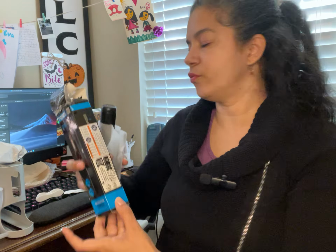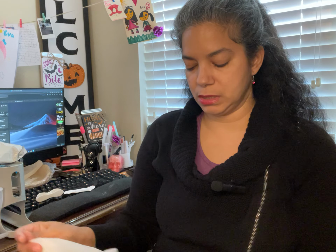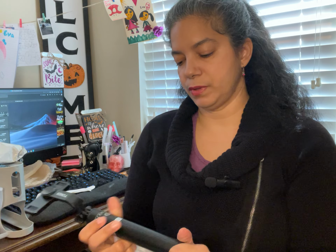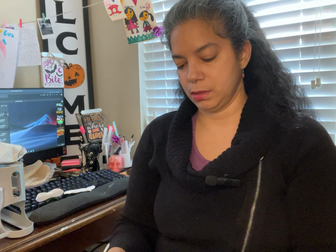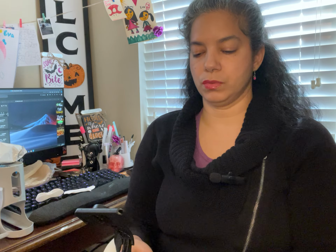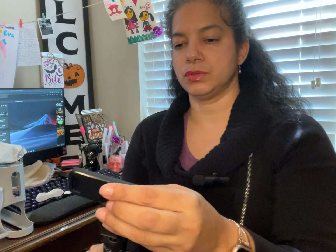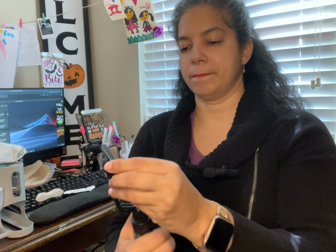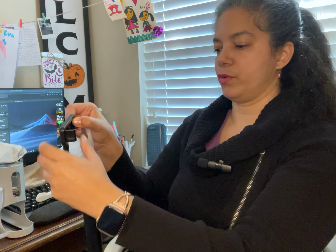Okay, this is a tripod. I had a tripod before, and I thought I'd order another one just to see if maybe I can actually utilize it to do my videos if I'm doing something or grabbing it or holding it, and this can actually help. And it says you can press the middle here. I'm not sure if it's wireless or you have to charge it probably. I will have to see, but it's called Takoi, and I do like the fact that you can put your phone in here. Okay, well, let's see if this spans. Oh, it does span. Okay, so I can put my phone in here, and I can record or take a picture.